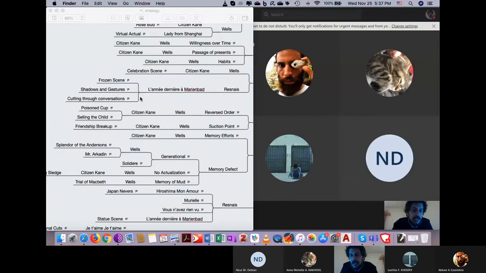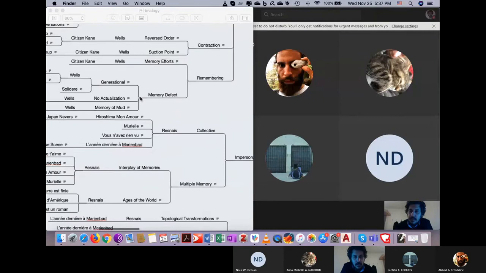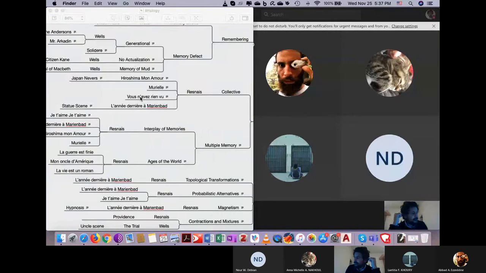So now I'm going to move to another author, which also deals with memory, which is Alain Resnais. Now, Alain Resnais is one of these big movie makers who dealt with memory. And Alain Resnais, contrary to Orson Welles, usually you don't have a well-defined character or family that will allow you to go into the exploration of memory. So it's a kind of memory which is either impersonal or the memory of many people together, or the memory of two lovers together, or a memory which is triggered by a machine. So you can see it's not really a kind of personal memory.